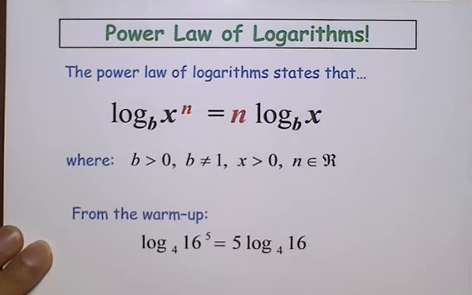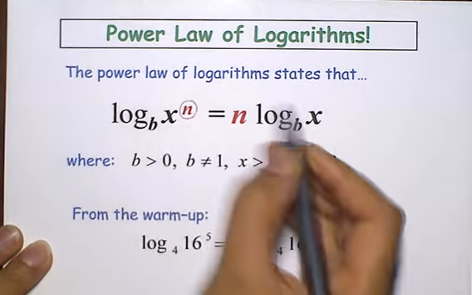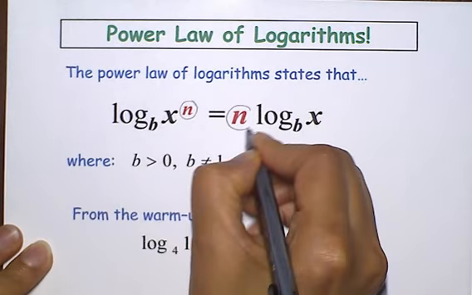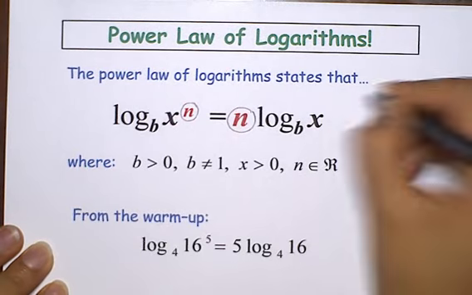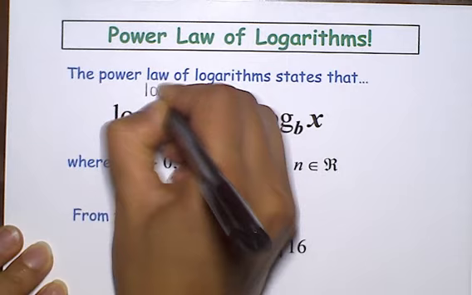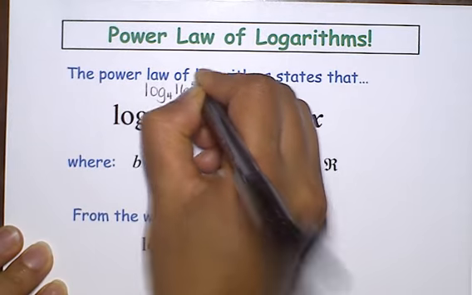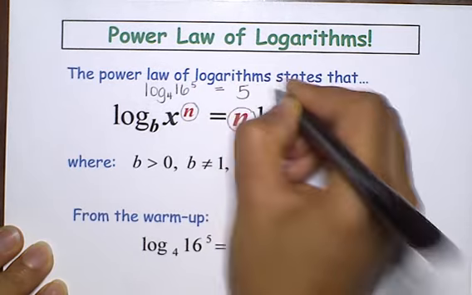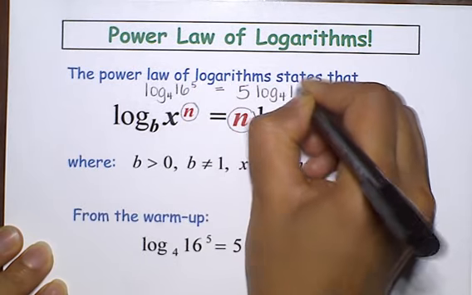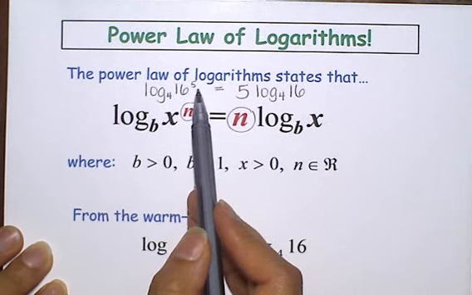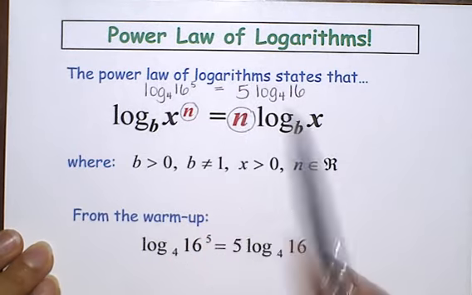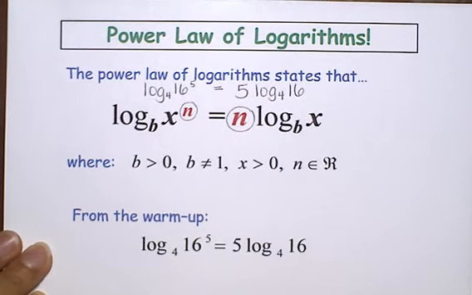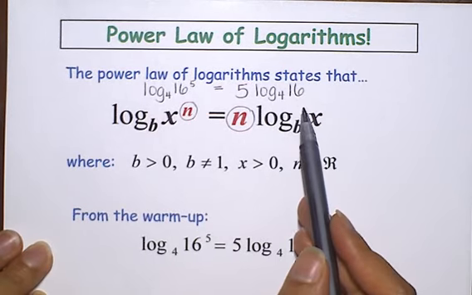So what you'll notice is that the exponent part here has been used as the coefficient of the logarithm here. If we think back to the warm-up, we had log base 4 of 16 to the exponent 5, and that was equal to 5 times the log base 4 of 16. And so the exponent part on the result, 16, was removed and was rewritten as the coefficient in the next statement. And this just makes your work a little bit easier. We were able to solve both of these, but the second one is a little bit easier to work with than the first one.